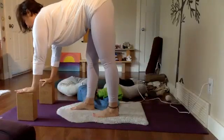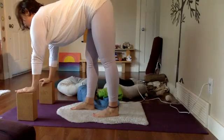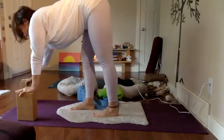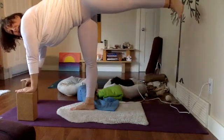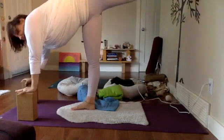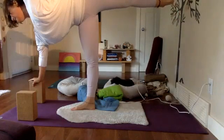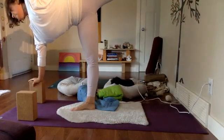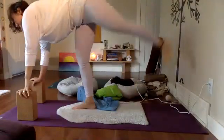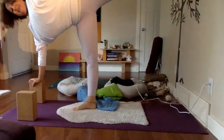Okay, anchor your hands, lift your chest, take that midpoint of your belly in, smile, and now the right hand is going to pick up the block and just take it forward so that I can start to lift the left leg. Okay, and then the left foot, I'm turning it even though you can't see. If you touch your wall, that's fine. Then you stay here. Maybe the left hand comes to your left hip. Press out through all 4 corners of both feet. If you fall, no problem. Just find it. And if you want to take that left arm up, good.